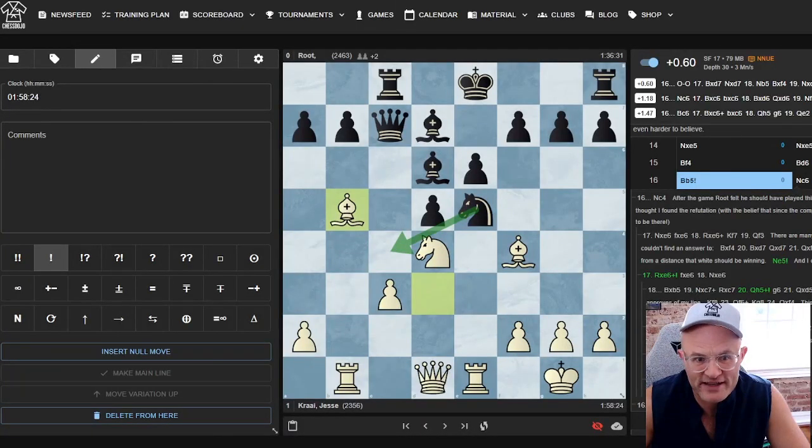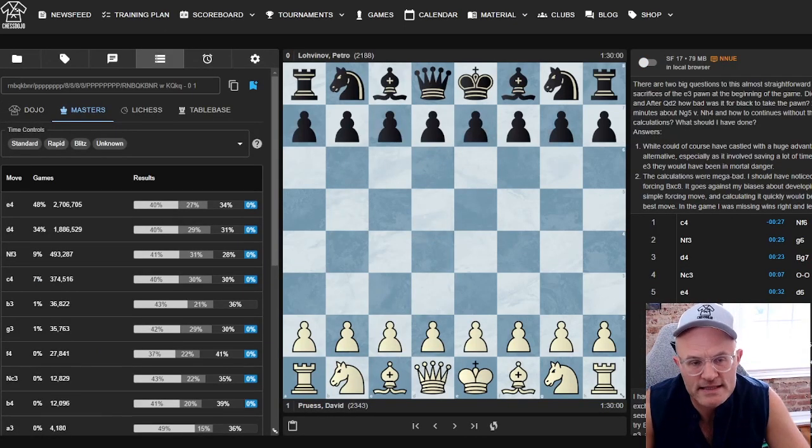So that's the dream. Let me give you a little tour. The first thing I want us to see is this amazing database that we have here. This is the master's database, and here you can see we have a dojo database too — that's all the games that are in the dojo.